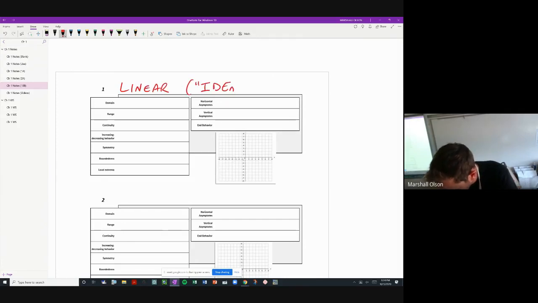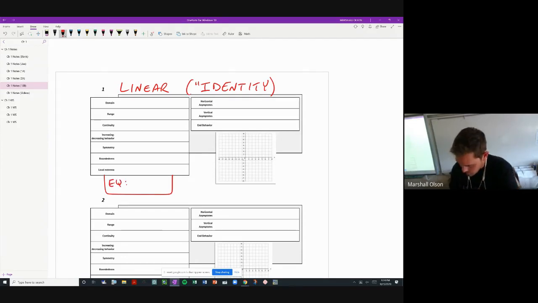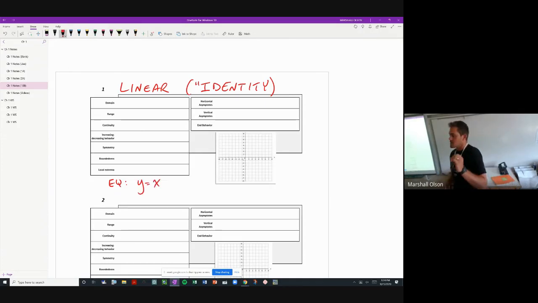And you also have a spot down here that says equation. So that's where you're going to be writing the equation. So the linear equation is y equals x. That is the base equation for all linear functions. Okay, every line can come from that thing. That's why sometimes we refer to it as the parent function, because all other lines can come from that function. Those 12 functions there are specifically called the 12 basic functions. So you'll kind of hear me say base function and parent function interchangeably.